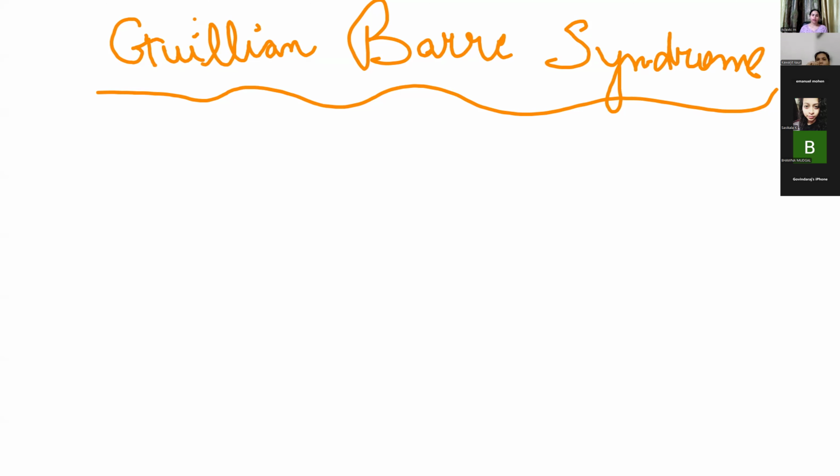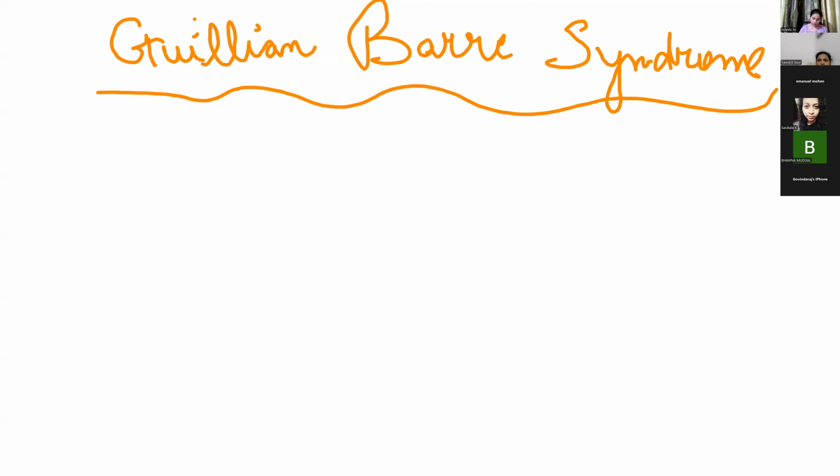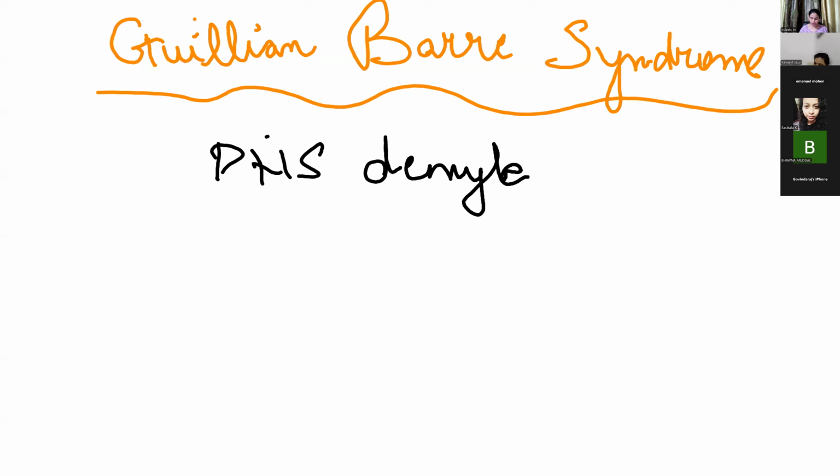So now tell me one thing. Was multiple sclerosis a central nervous system disorder or a peripheral nervous system disorder? Central nervous system. Very, very good. But this disease, write down in your notebooks and highlight it, is a peripheral nervous system disorder. So there will be demyelination of peripheral nerves.